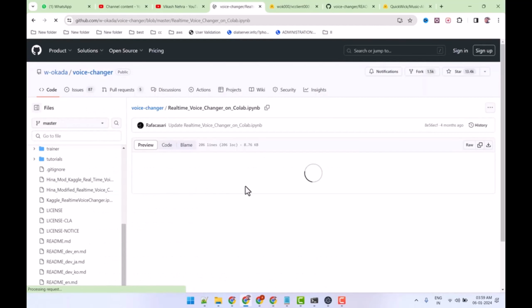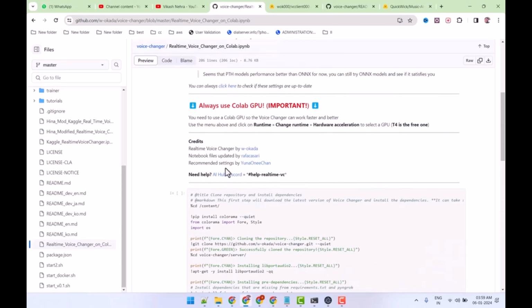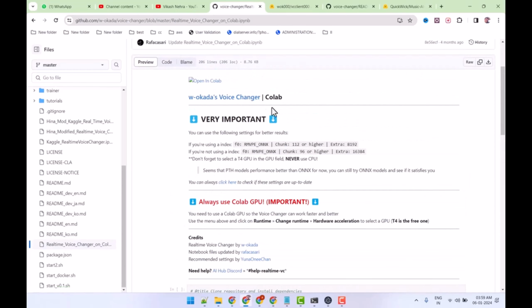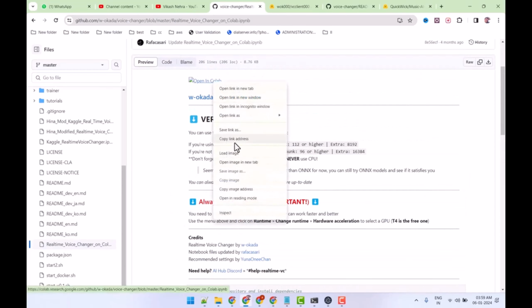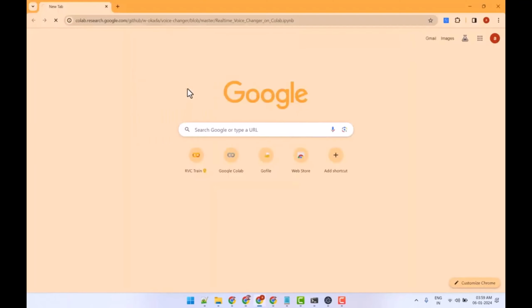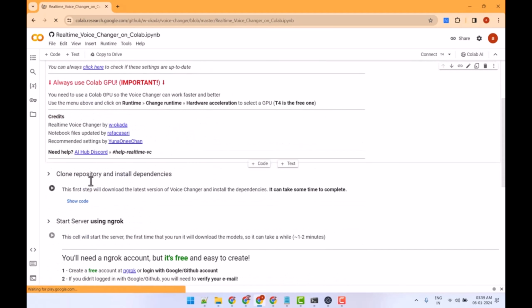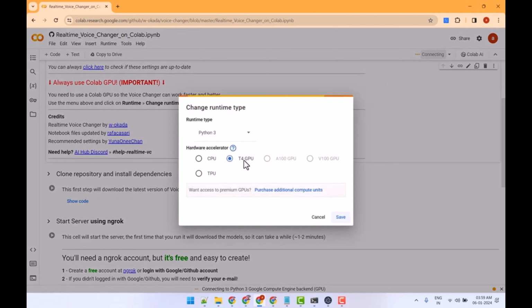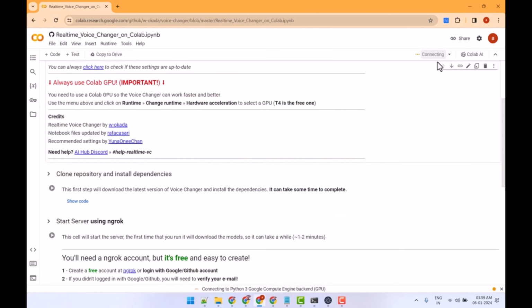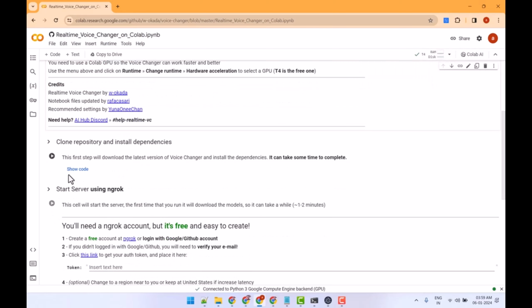Okay, I come here. I have opened Google Colab. I copy it, I open the link, and here I open it. One GPU is already assigned here. After that, I come here, I click on connect first, and here you have to keep the runtime as GPU. They are connected, and then start installing it. Here, you have to be connected. Now, you have to click on this one, click on Run All.